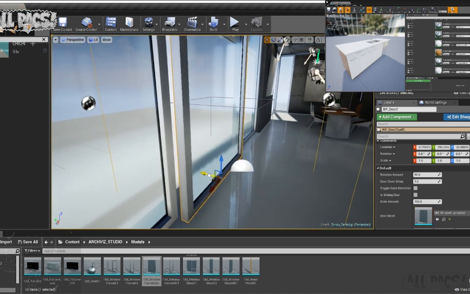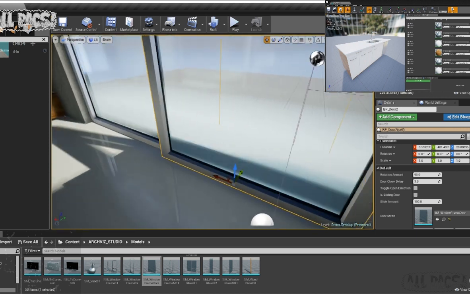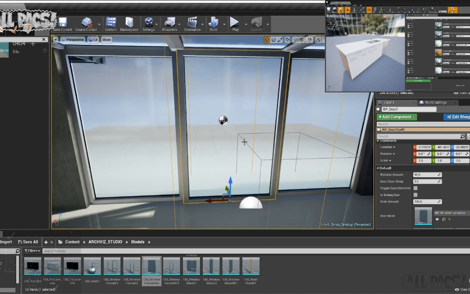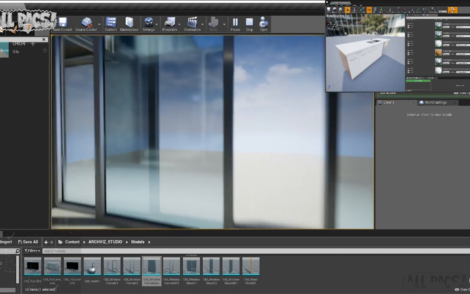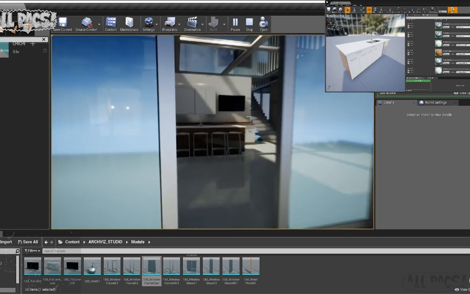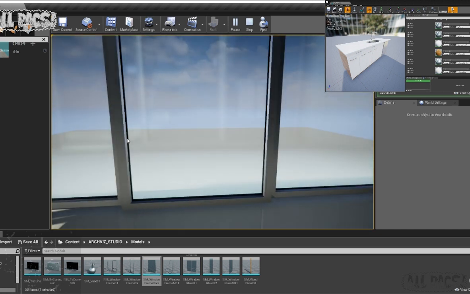Perfect. Let's drag that into the right position, and we want to change that to is sliding door. Hit play. Now we try it, it slides open, and that's really it. There's nothing more complicated than that.